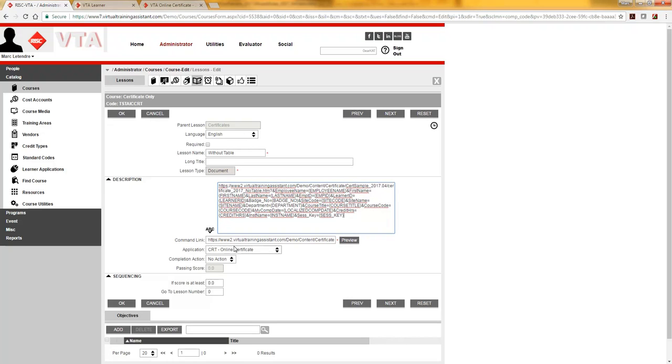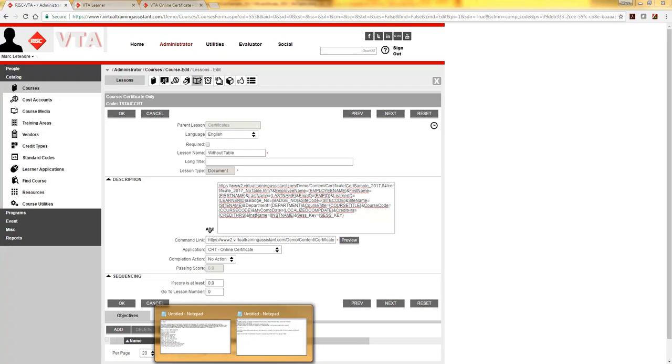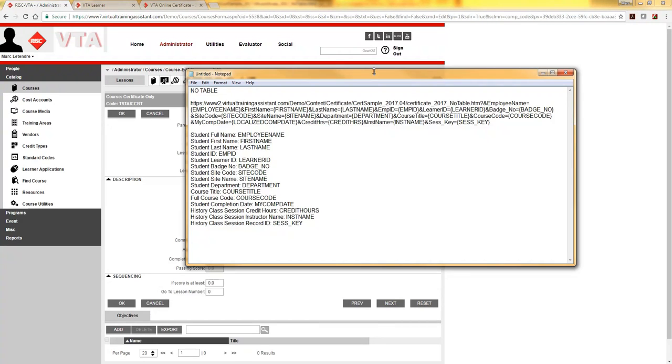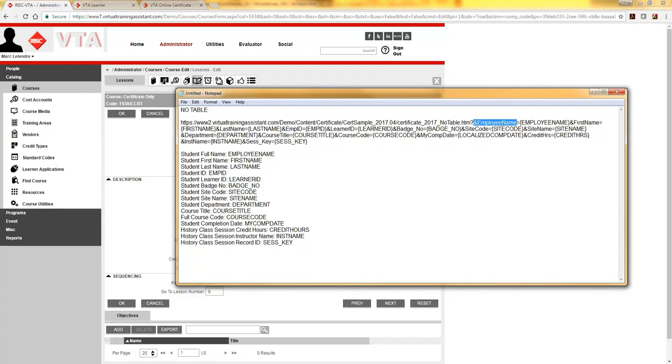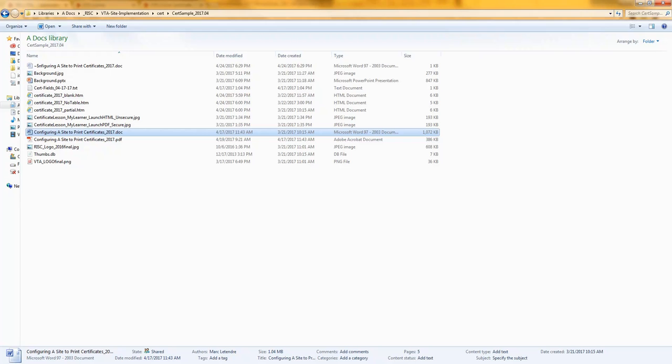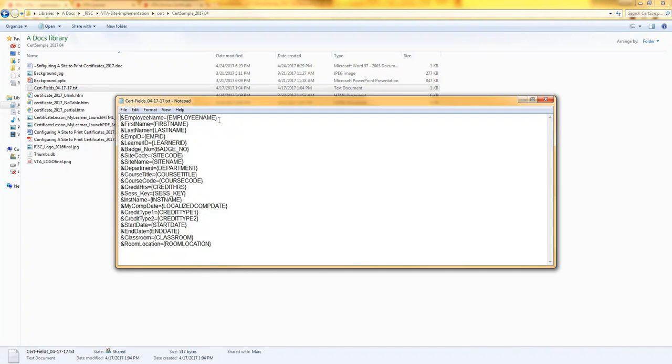But when we look at the actual command link and what it should be, and again I copied it from here and I pasted it here, so we could see it a little bit larger. Let's look at it here. This first parameter I have needs to be the first parameter after the ampersand in the link. So using that initial list that came with the zip file, the cert fields, you can just grab, first I want to display this, and slowly build that link.